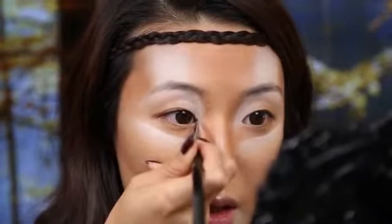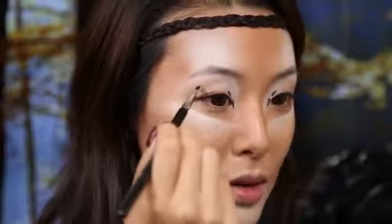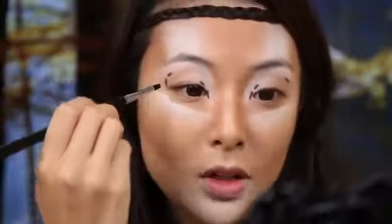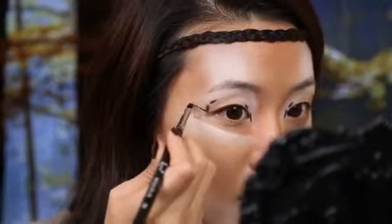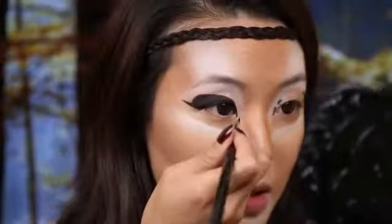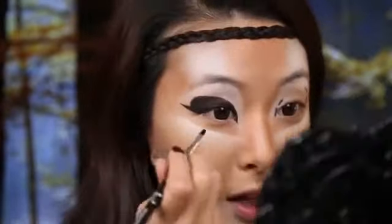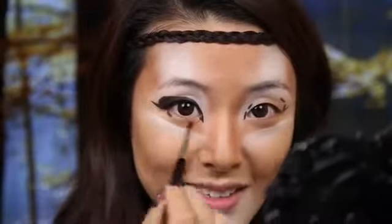I'm taking my black gel eyeliner and making a few guidelines for how I'm going to do a really thick wing. At the inner corners, I'm making a little point that goes straight downward. Then I'm making little hash lines where the outline is going to be — the outer curve is going to be in kind of a box shape, going a little bit closer to my brows, then a line that goes straight downward. Starting at the corner of that last line, I'll pull it out. Now I'm connecting all of the lines, pulling it just a little further down, bringing the point up toward my eye, connecting up and making it pretty straight on the inner edge.